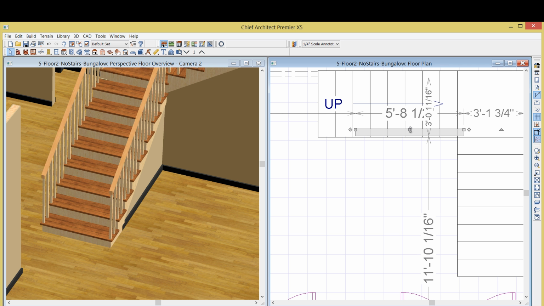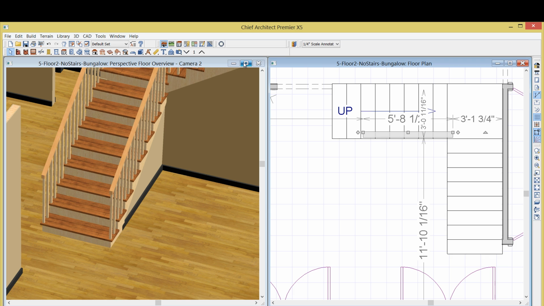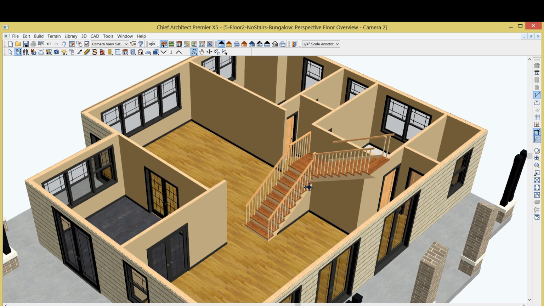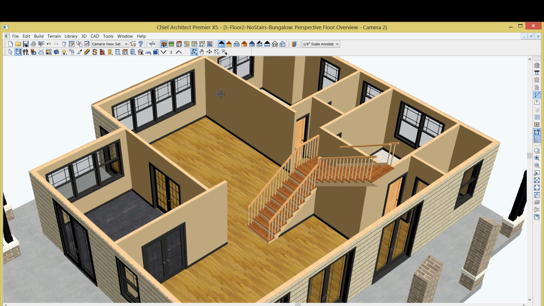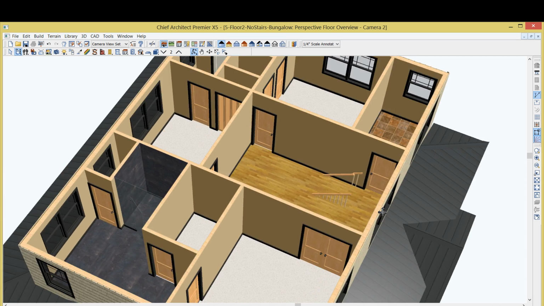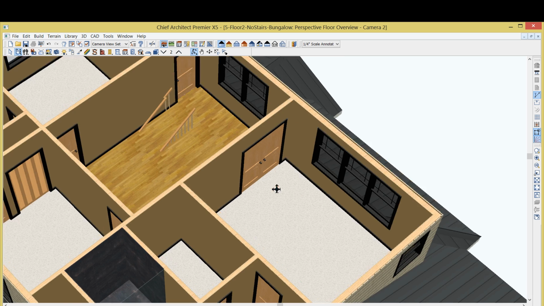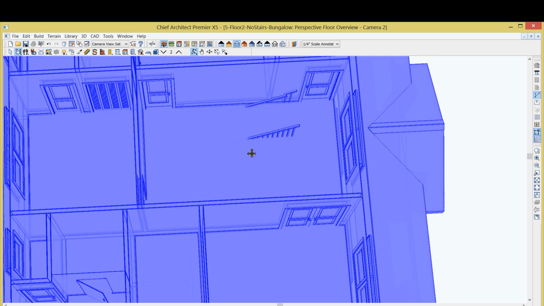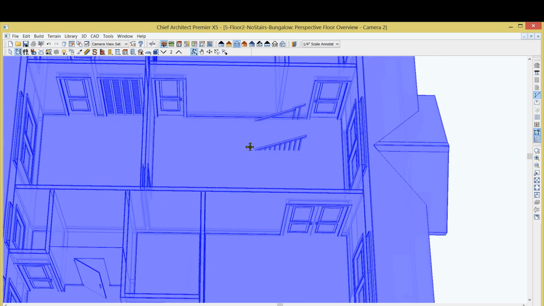Now the next thing that I want to do is, in the stairs, I want to make sure when we go to the floor above, let's toggle the floor up indicator here. Notice I'm on floor 1. Let's toggle up to floor 2. And you can see that right now I don't have an opening for those stairs. Let's toggle on the glass house view and see if that helps. Kind of difficult to see through the surfaces here still.